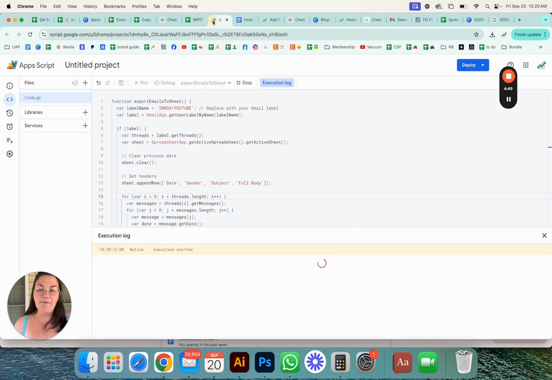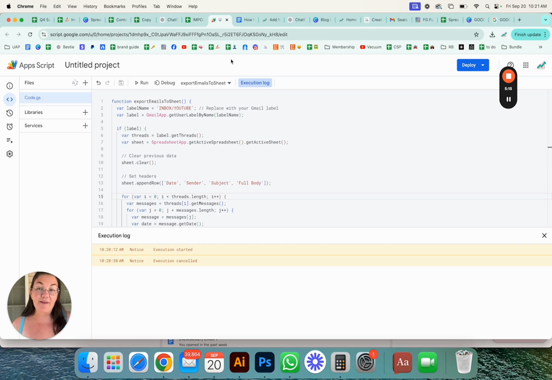And then this is going to continue to be running. You can just stop over here. Now if this is your first time running the script, you are going to have to give permission. When you select run, it will show an authorization request or something like that. Just go ahead and go all the way and give permission for that to run. Otherwise, the script will not work.